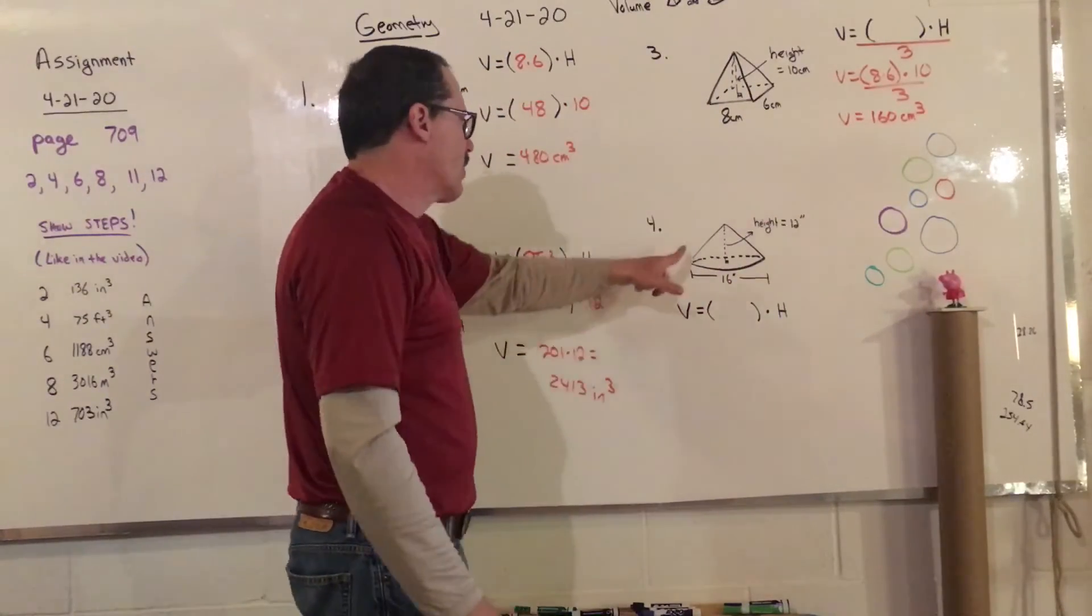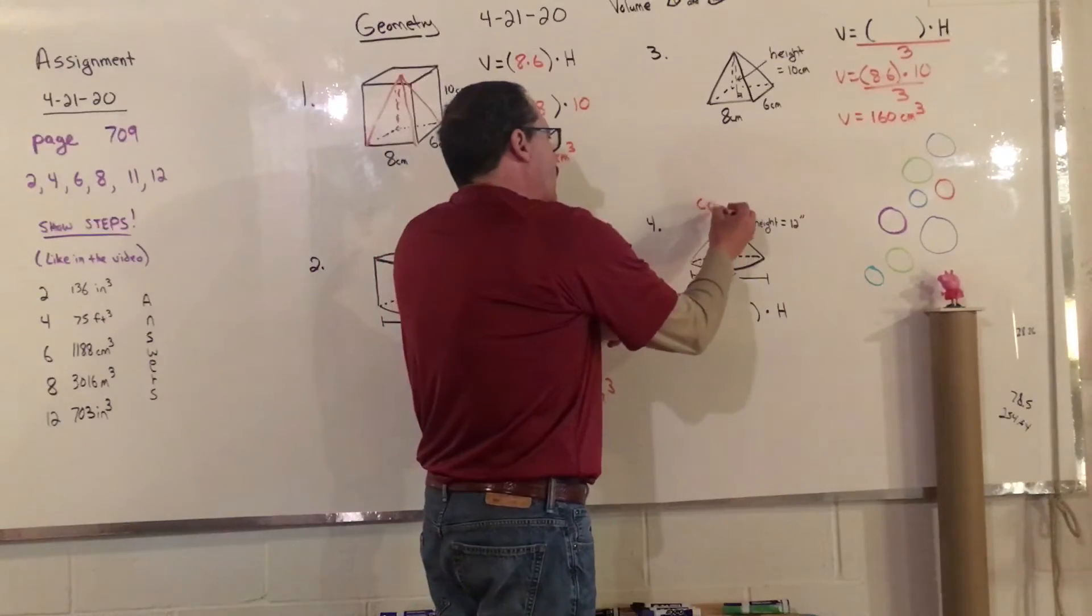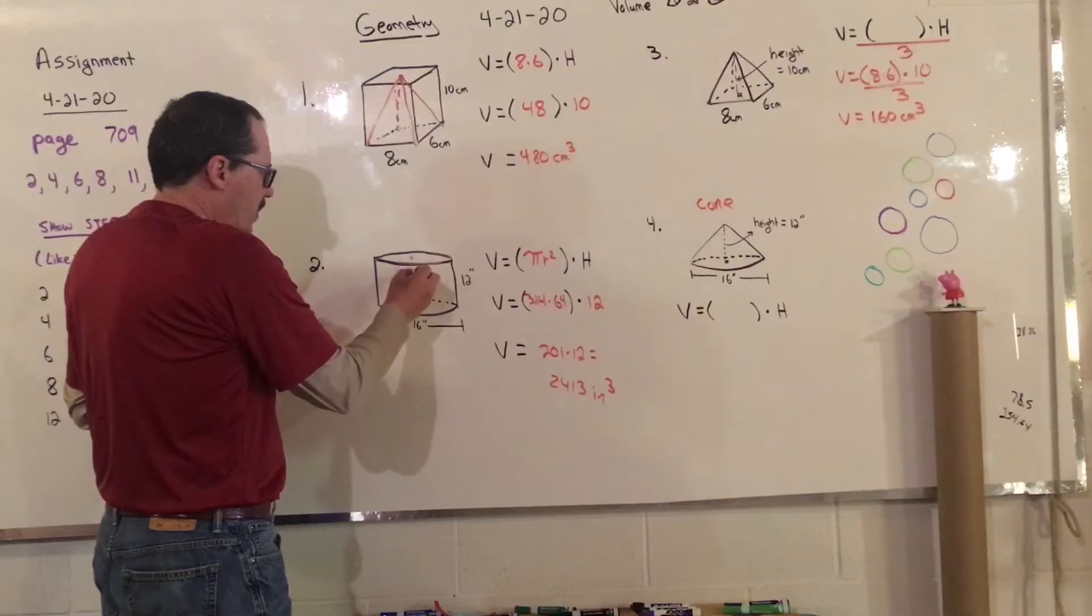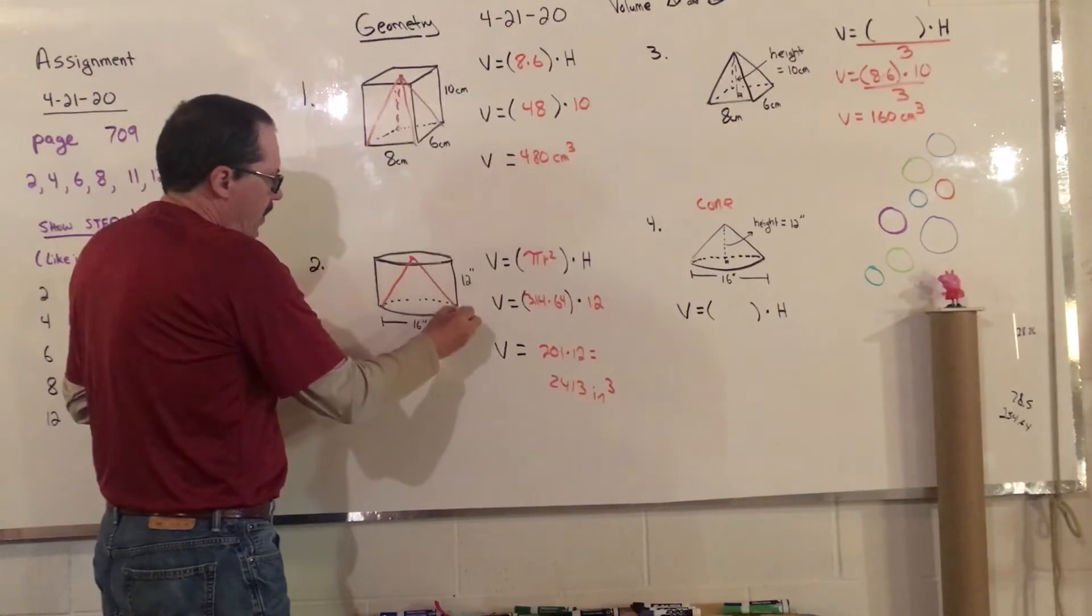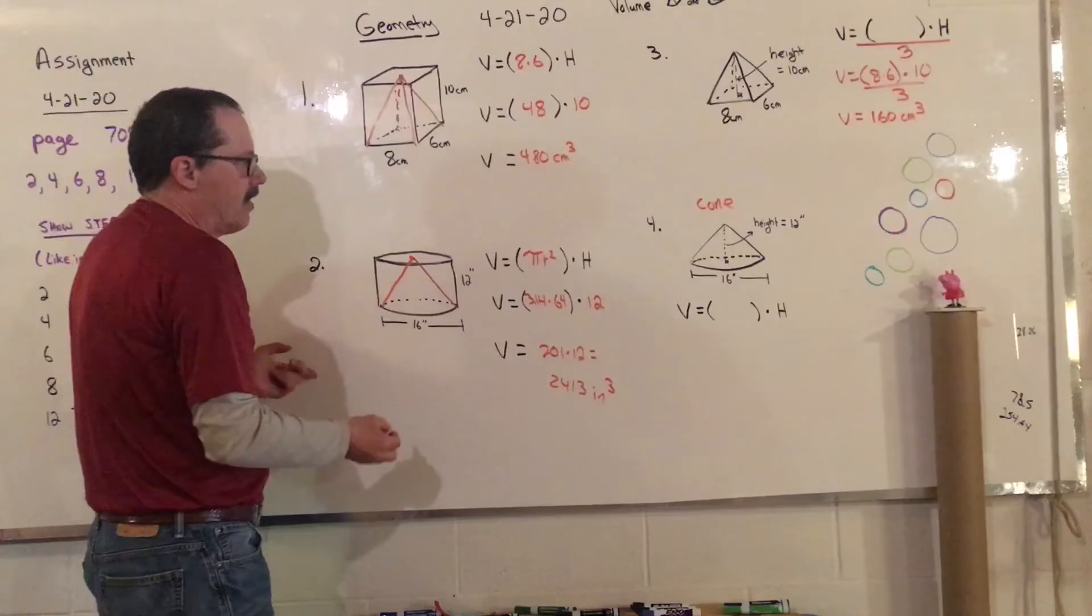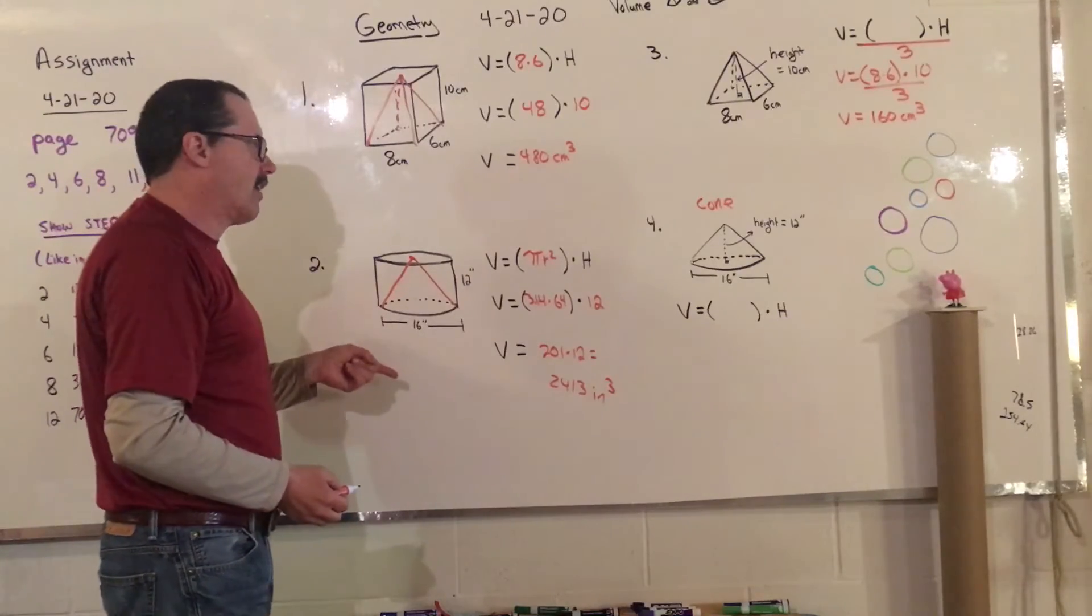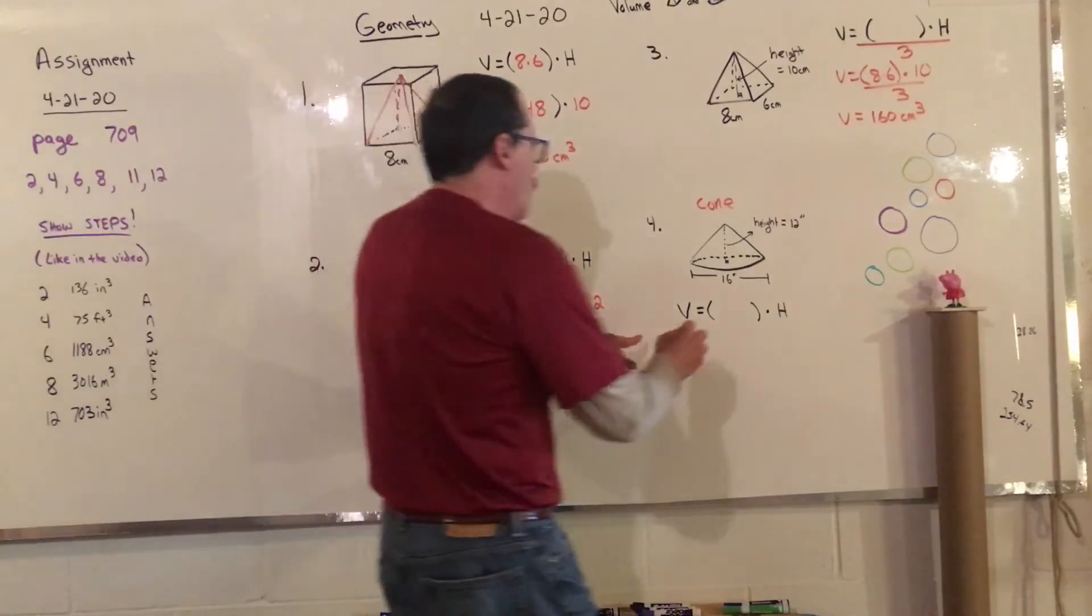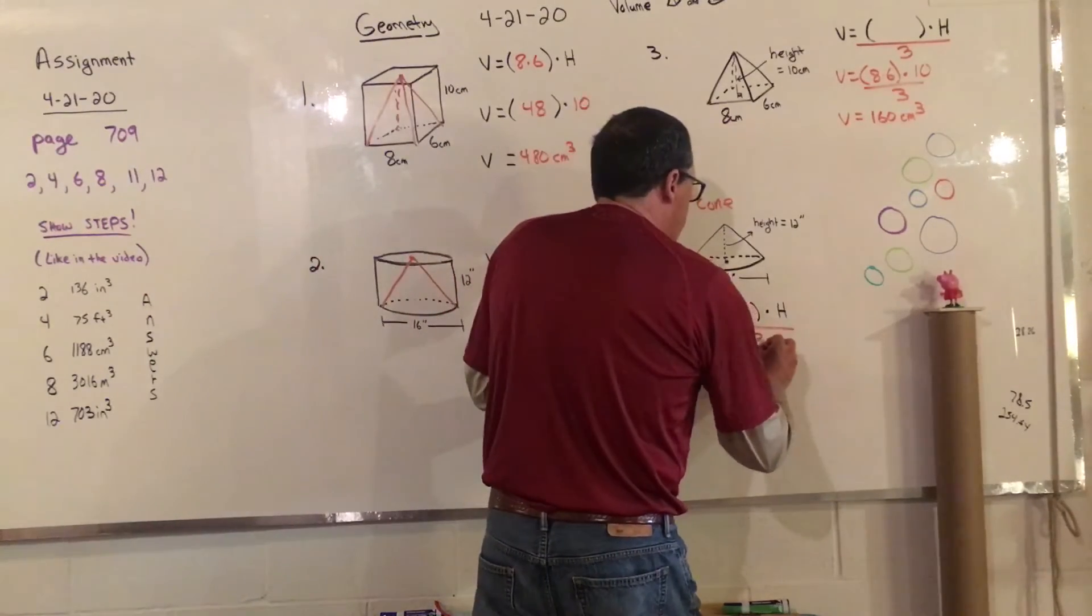Okay, so now let's look at this last one. This one's a cone now. And for a cone, basically what's happening is if you take a cylinder and put the center right here, the cone would stick inside and be this part of it here. And the same exact thing happens. Two thirds of it gets cut away, and one third of it's left. So what you have to remember to do in the formula is divide by 3.